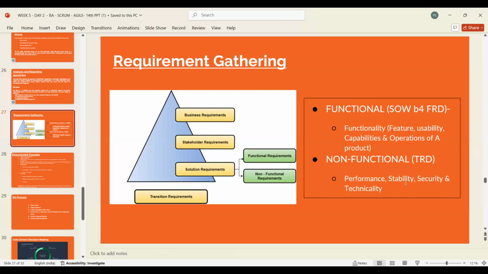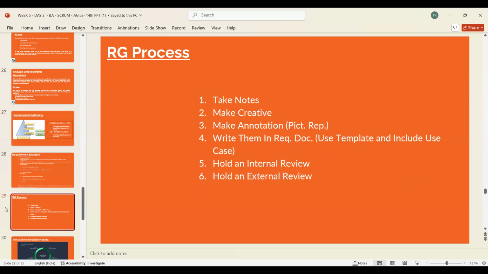So basically, just to sum it up, in transition requirements, as we are changing from the older version to the newer version, we would need to go through the requirement gathering process, to know what changes are happening, how we will do them, and what the impact of these changes is. I just wanted to ensure that we all are on the same page with requirements. The next example Gaurav would be taking, we will start with how the requirement gathering process happens.